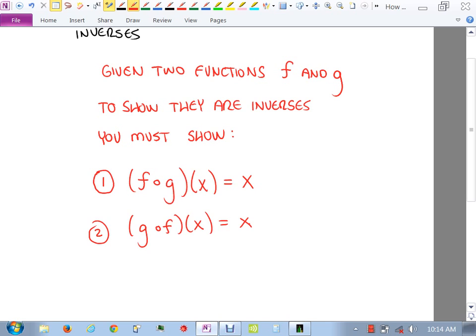But why is it that I'm coming back to this now? What we need for two functions to be inverses, the first line is saying this. The first one is saying that if I send x through the first function f, then through the other one g, it comes out unchanged. So x goes in, goes through both, comes out x. Number two says you send it the opposite direction. If I send x through the other direction, it comes out unchanged. If that happens both directions, those functions are inverses.